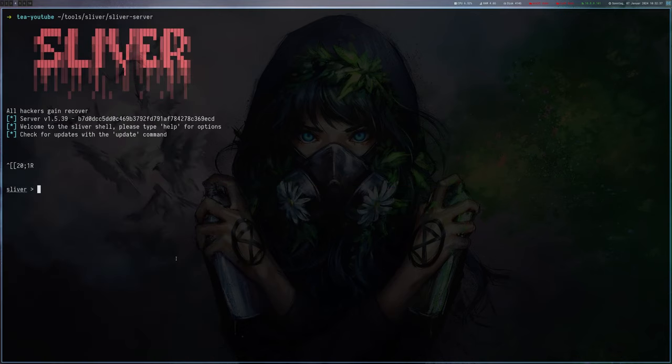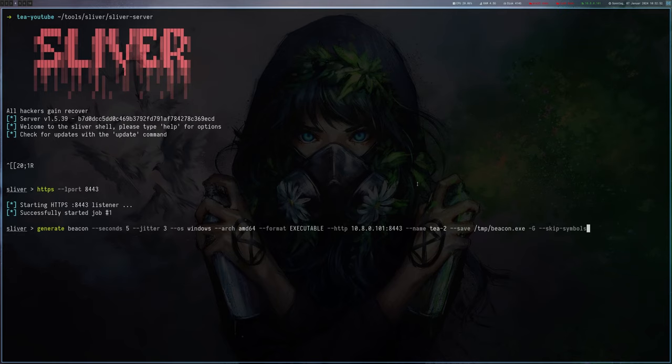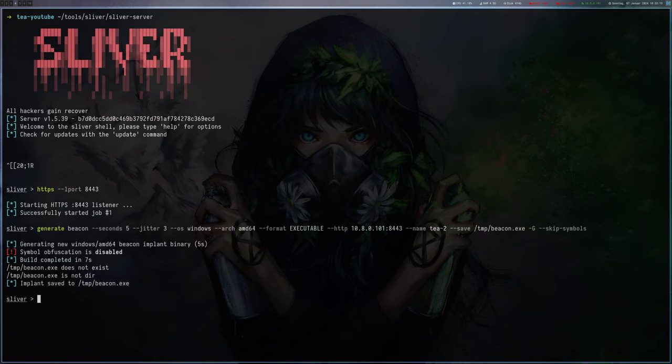So let's do that. I already have Sliver running here, but I'm going to start the listener on port 8443, and I'm also going to generate a payload here, just like that. I'm generating a beacon. I'm telling it to call back every 5 seconds. That's really fast, but I want to make it fast for the video. Yeah, well, connect back to the port I just defined, and I'm going to save the beacon there. Nothing too crazy here. And we wait a second for this to compile. All right, we got our beacon. And in jobs, you can see that our listener is running.